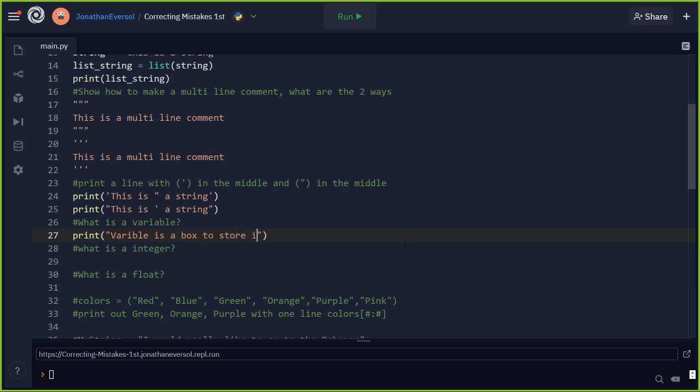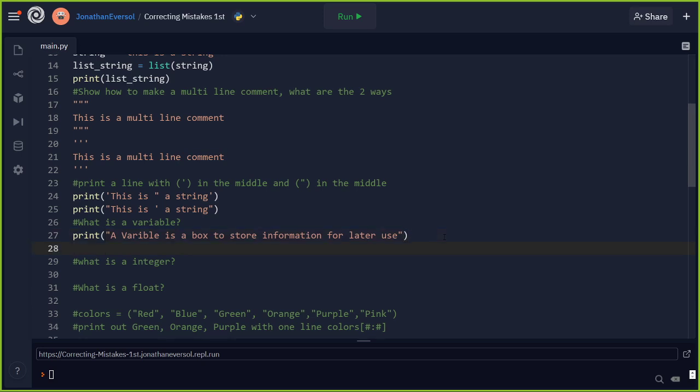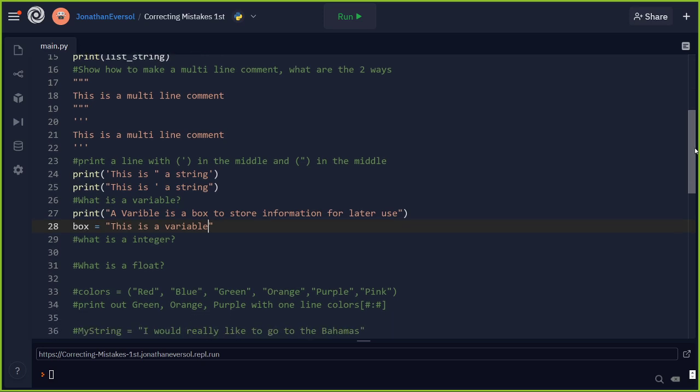A variable is a box to store information for later use. There's an example for you right there.